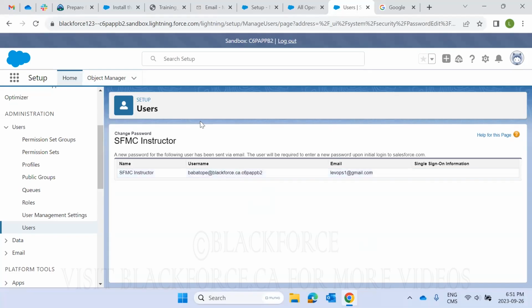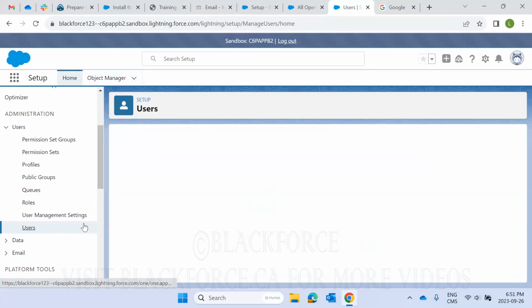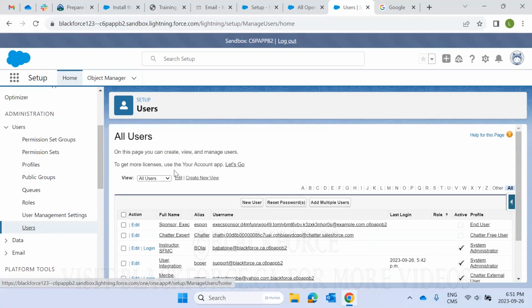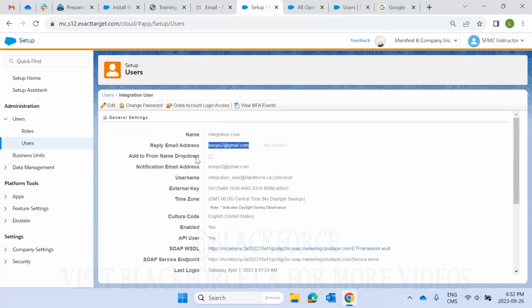All right, now we can go back to giving you guys context about what I've just done. So if we go back to the scenario where, let's say I was going to do this integration for a client. The client has Marketing Cloud, the client also has Salesforce CRM. So what I'll request from them actually is 2 users on both sides. So 2 users in the CRM and 2 users in Marketing Cloud.